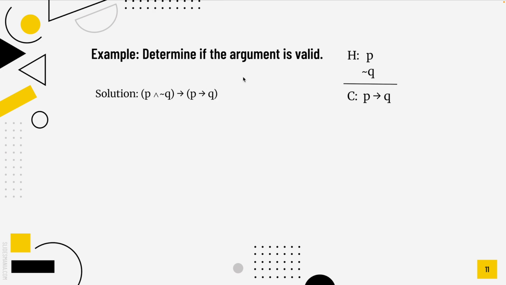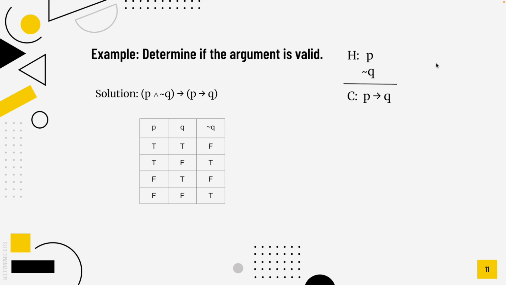Okay? Once I have that statement written from the hypothesis and conclusion, I'm going to use a truth table. So again, I have a P and a Q. I'm going to find my not Q in there, and then I can find my P and not Q. I can find my P implies Q, and then I want to see if this column implies this column.